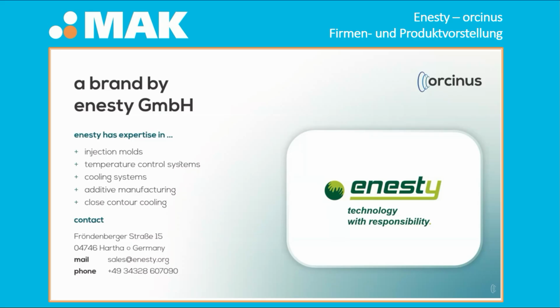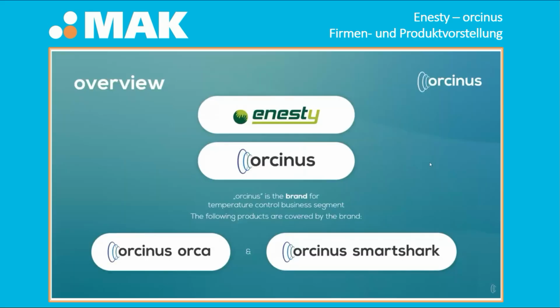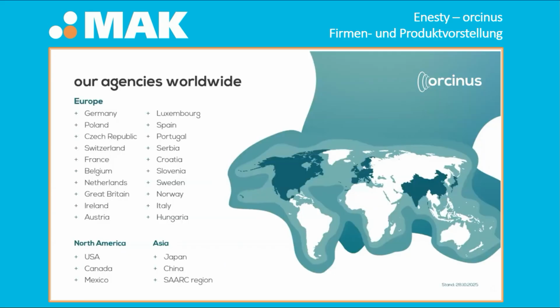And here we have our product family, which is called orcinus. And included in that is the orcinus-Orca system, which I will introduce to you today. And the little brother or sister is the Smart Shark system. So I will start my timer so that I don't miss the target of 25 minutes.